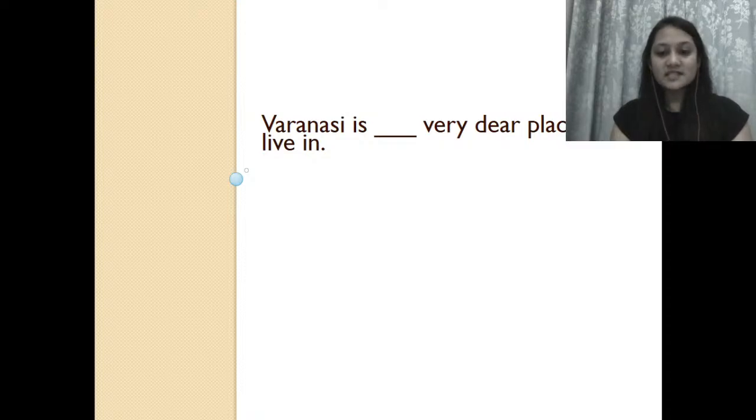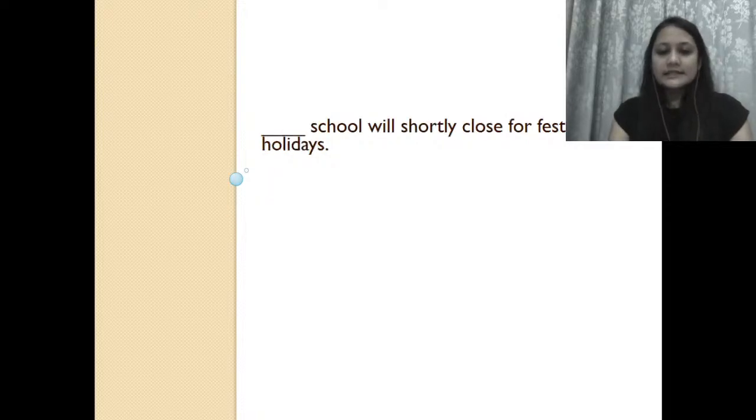So somebody is suggesting that Varanasi is a very beautiful place where he or she wants to live. So Varanasi is dash very dear place to live in. It is: Varanasi is a very dear place to live in. Can we say Varanasi is the very dear place? No, right? Okay. Dash school will shortly close for festive holidays, right?